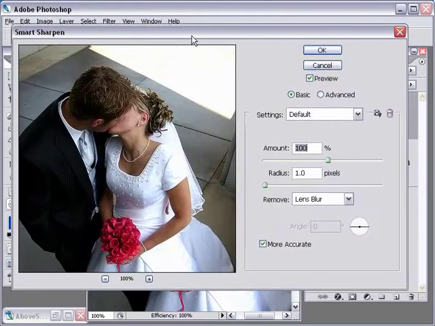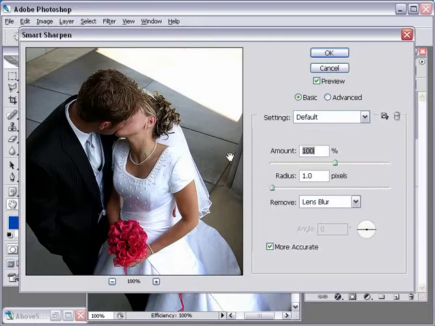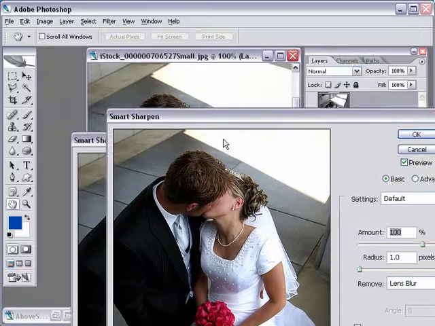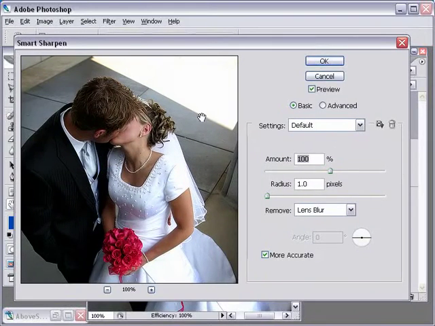Now, before we do anything in this filter, I'm going to show you a really cool trick here, and this works with a lot of filters in Photoshop. And that is, when you're working inside these filters and you want to see the before and the after photo, well, don't worry about having to move the dialog away if you want to see that background. Just put your cursor inside this filter preview area, hold down your mouse button, and that shows you the before photo. Now, if you release the mouse button, that shows you the after. So that's just a nice quick way to show you the before and the after of what your filter settings will do to your photo.